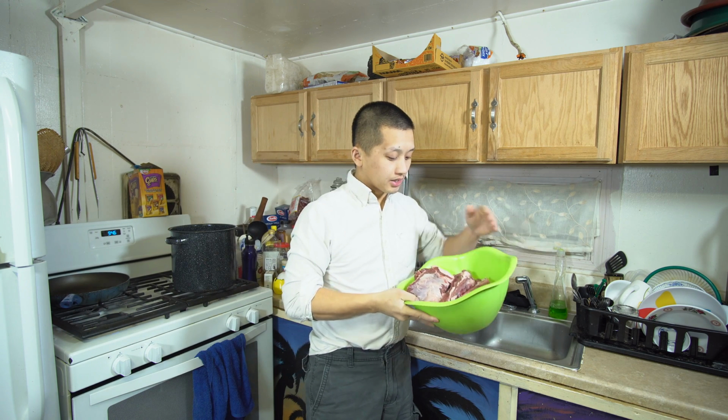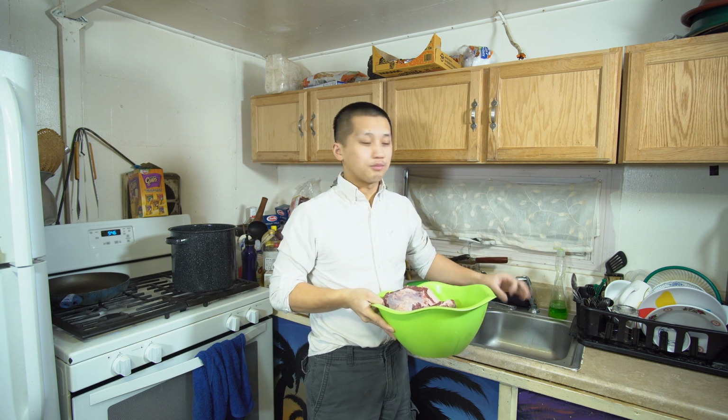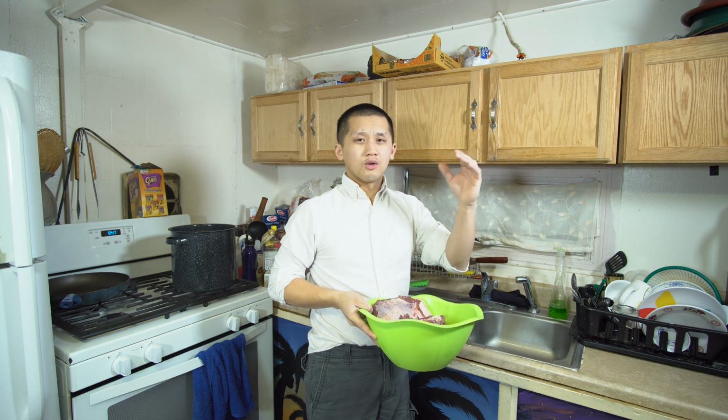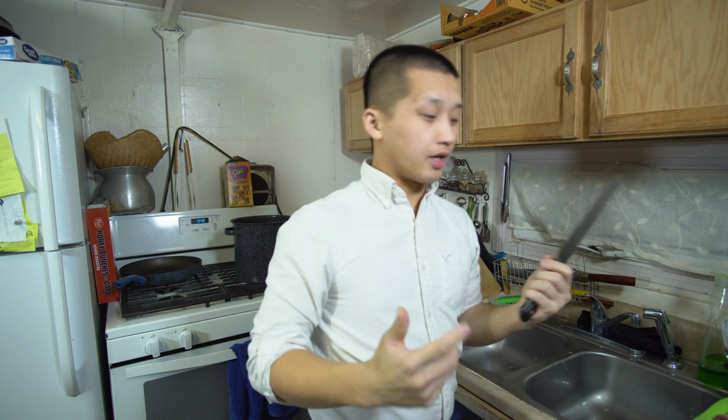So what we're going to do is the moose meat is already washed. We're going to go ahead and cut it up just into like dice size, and then for the ribs you can cut them to about 2-inch or just bite-sized pieces, and then we'll go from there. First thing you want to do is make sure you got some sharp knives. Just gonna start cutting the moose meat.